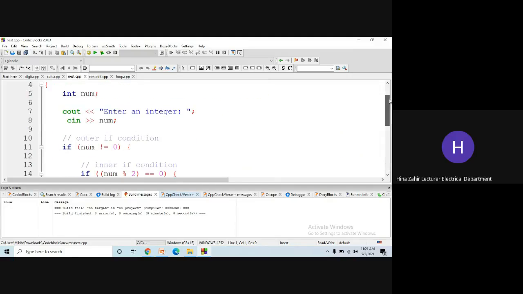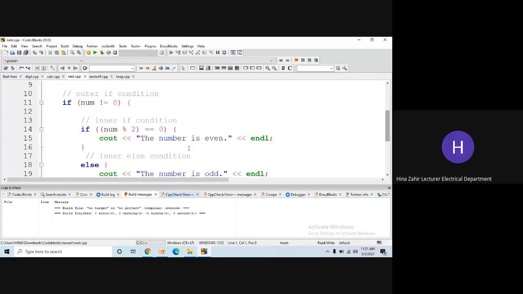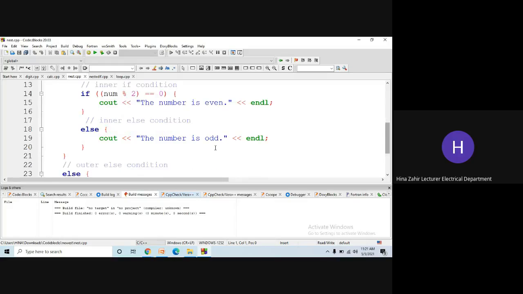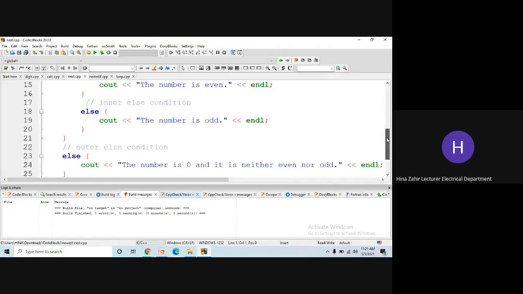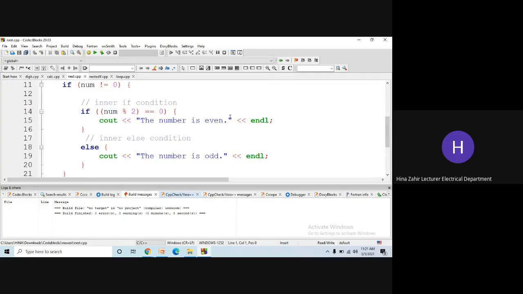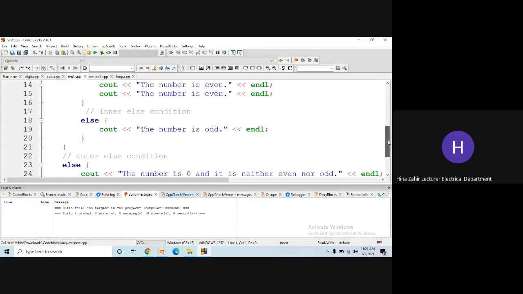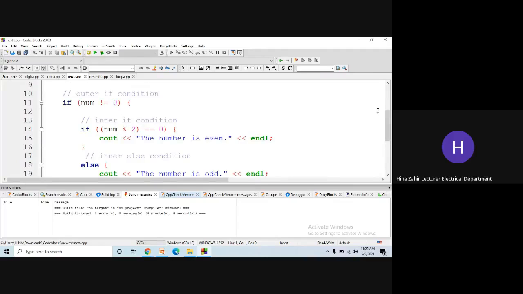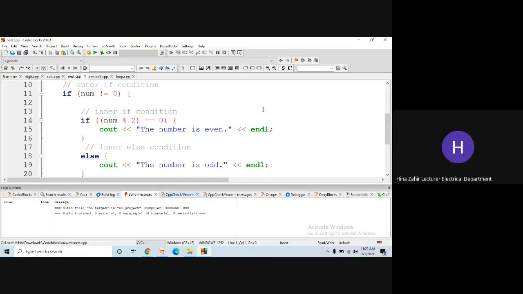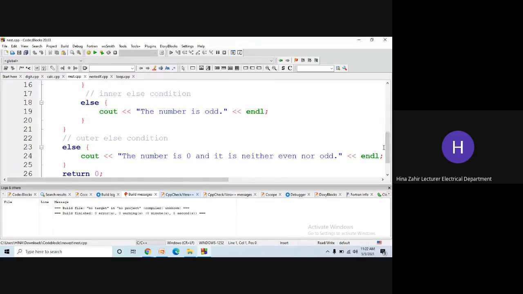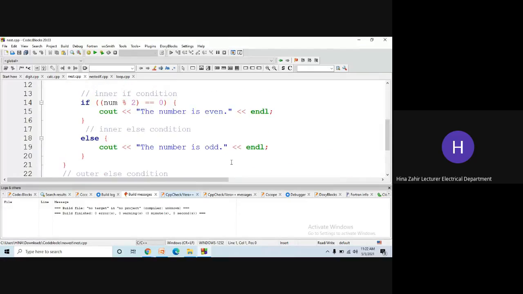If this if condition is true, that means go inside. Now it will come here. Now here it will check if the number modulus 2 double equals 0, it is even, else it is odd. Okay, so in all these conditions, this if has to be true in order to get inside here. If this if is false, then it will go to its else. You can see there is if else inside if else. This is the outer if condition, this is the outer else condition, and then inside these two conditions there is another if else. That's why it is called nested if else.